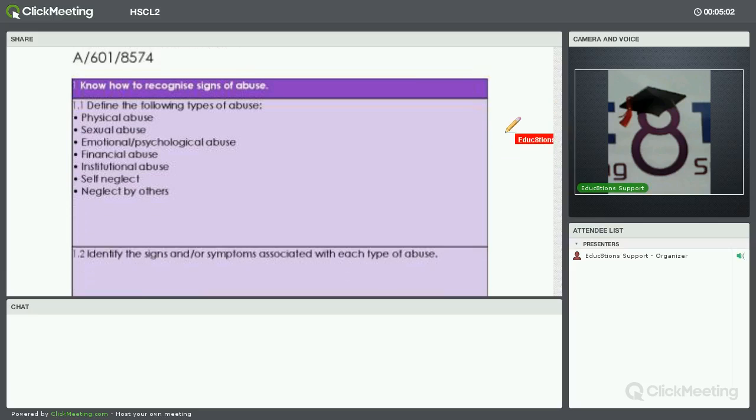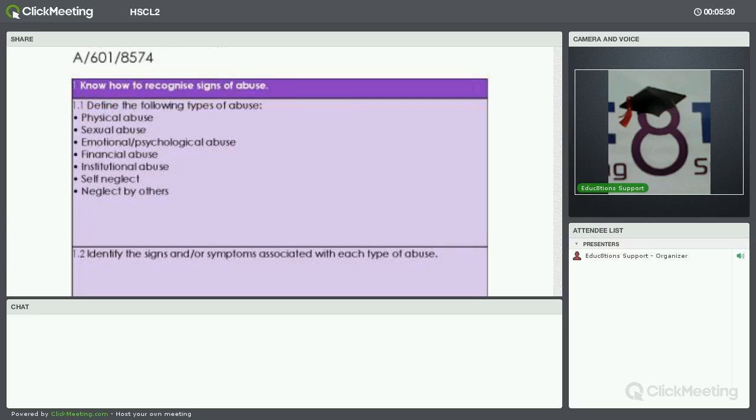Now, of course, if you look at your safeguarding workbook that you've already done, you will have all the various different types of abuse. You've been asked to put definitions in there. So why not have a look and see what you did in that? For this question of 1.1, define the following types of abuse. And don't forget, as I always say, the descriptor is the first word of the question.